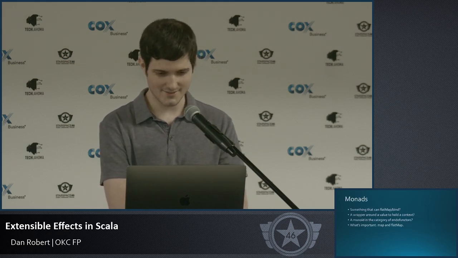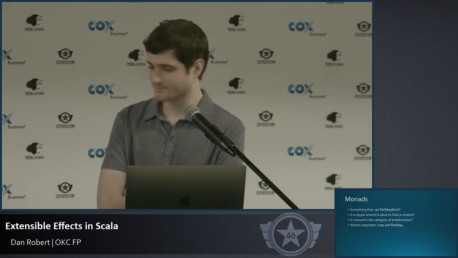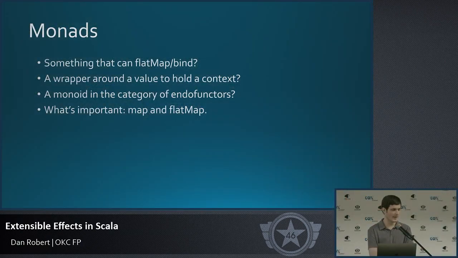Okay, I'll give a couple of brief descriptors here. Depending on what angle you're trying to tackle this definition from, you could have a variety of different definitions, depending on whether you're trying to get into the depths of what it means to be a monad in category theory or what it means for a developer. Here are a couple of things I've frequently thrown around in that context. Something that can flat map or bind, that's probably the most useful definition for you guys. A wrapper around a value to hold a context. I like to use this terminology to help explain some of the variations in different types of monads.